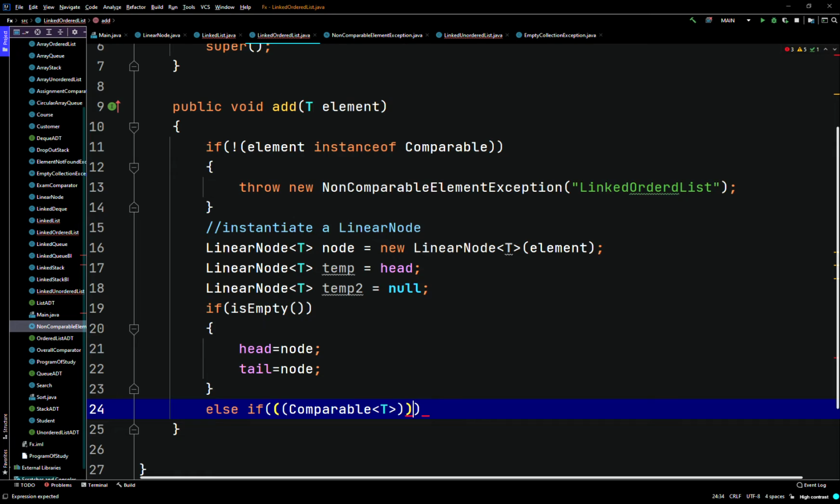We'll just say add, because you can just hit Alt Shift and Enter, it'll do this for you if you're using IntelliJ. But we'll say if comparable of type T, cast that to element.